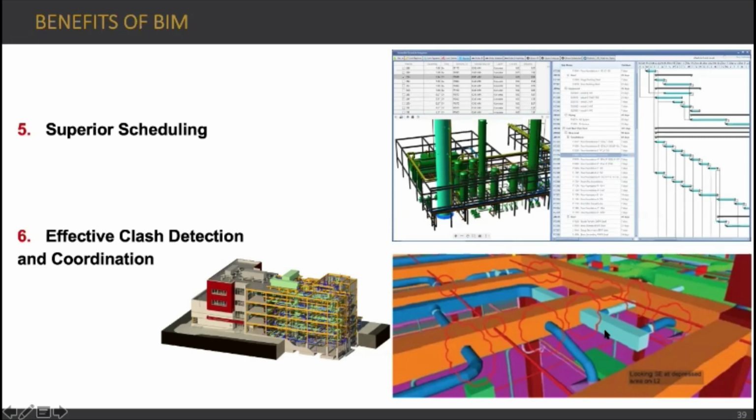Here, for example, we can see there are lots of clashes happening. These are the mechanical channels going through the structural elements, which cannot be possible. So before the construction, it should be solved. These issues are forwarded to the related parties, so they can make the modifications and changes, which really saves lots of time in the design process, as well as the construction time, because it happens before the construction starts.